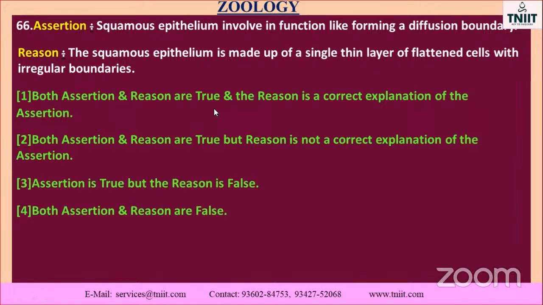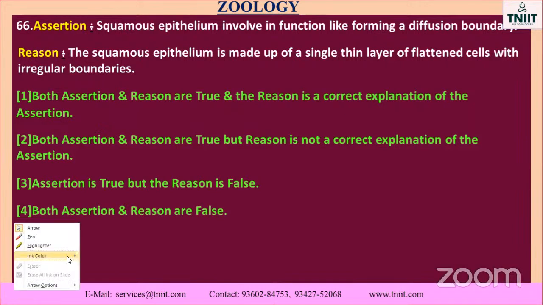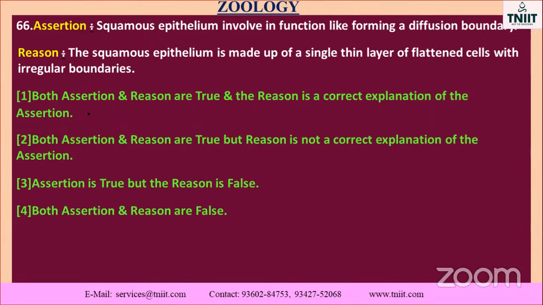Both are, what is that? Correct only, because it is mostly found in squamous epithelia. It can absorb the food material from the food pipe. Okay, so both options are correct only. So which one is the correct one? Option 1 is correct, others are wrong. Both are correct only. Okay.